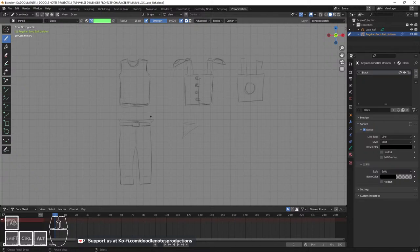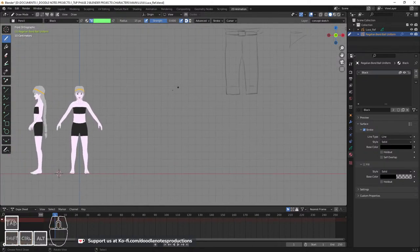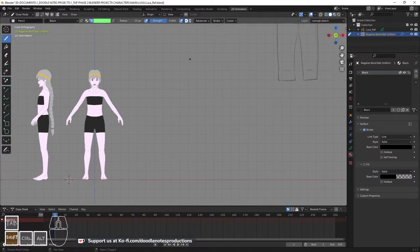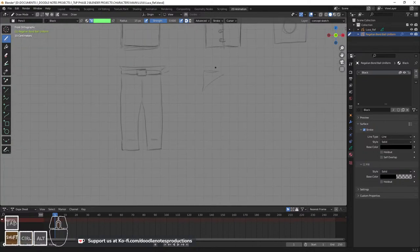Since you can't really reach the back, she's probably tucking it right at the side, at a belt on her waist. Or maybe she's got its very own belt for her hair, which she probably finds really inconvenient. Because Luxa's more of a practical queen, and later in the book, spoiler alert, she gets her hair cut, to a boy cut, very close to the head. Because she said long locks are dangerous for battle. So she had it cut, for practical reasons.